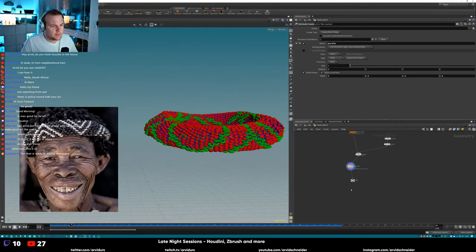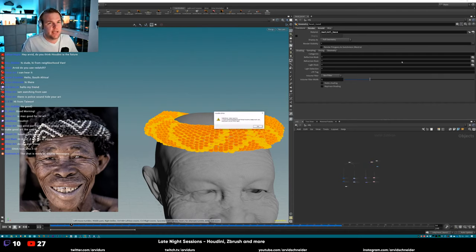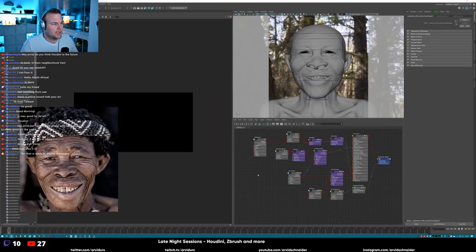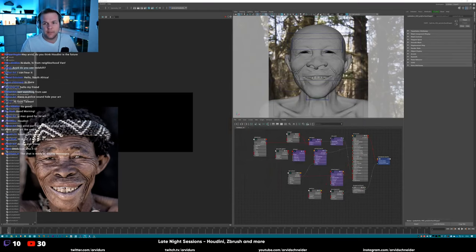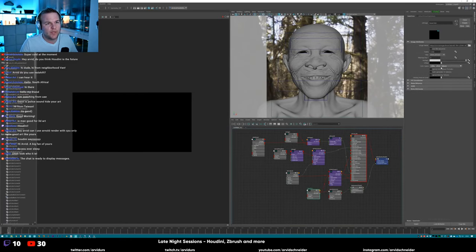Alright, so we got this guy here, and then obviously I just cache it out to disk, and then I imported this using a stand-in. Now we are in Maya land essentially. And essentially this is what we rendered at some point, so this is a bit old already. I played around with new versions, and I was working before I started the stream. I had some issues with my color spaces somehow, so I just had to re-export all my maps.